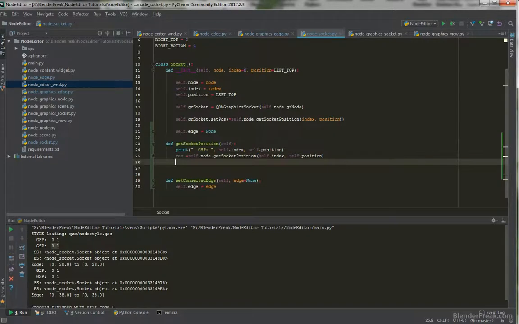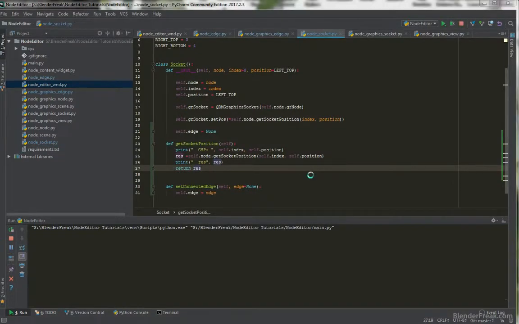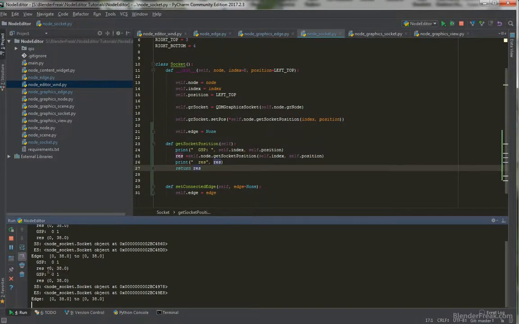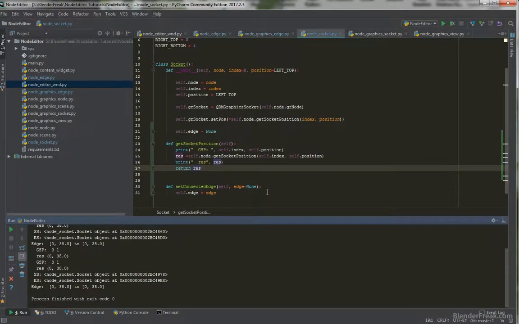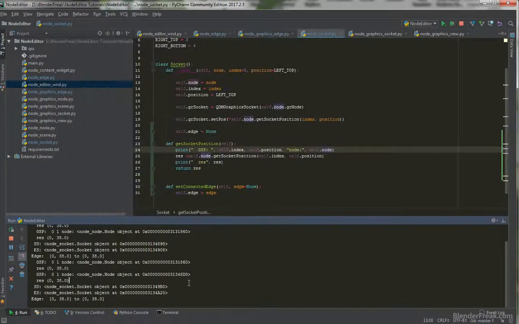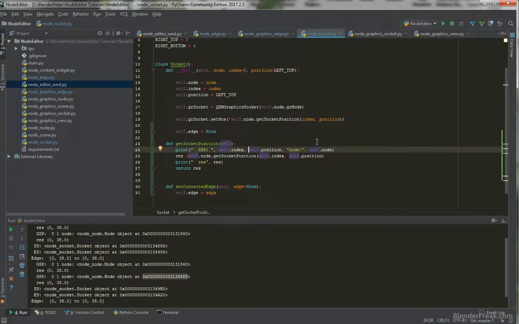As a result, let's print out the result for that, like this. And here we are returning a result. The result here is 038, 038, so these things are passed correctly. What we can check out next is the node, and we can pass this in, and the node is this object, and this one differs from this one. So that means that the nodes are actually properly passed, but the index and the position are not.